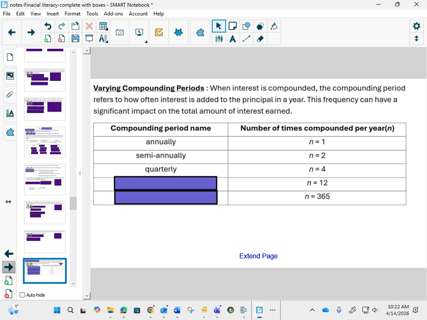4 times a year would be quarterly. If they say it's compounded monthly, that happens 12 times a year. What word's going to be under here if it happens 365 times a year? Yearly? Daily. Daily, there we go. If they compound interest daily, okay, so a loan shark would definitely be charging you interest daily because they want to take advantage of every little bit that they can make money off of you.